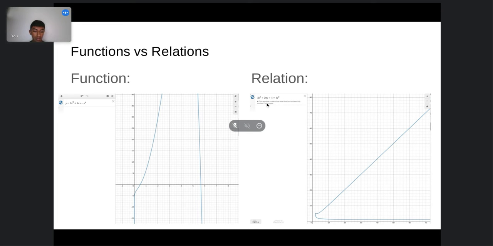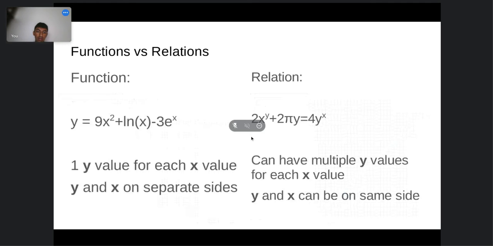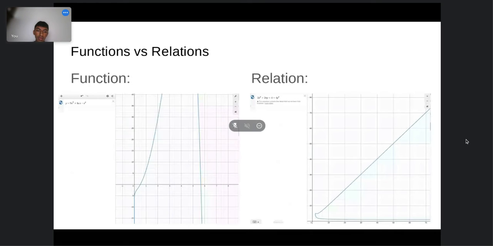Now a relation from before, this monstrosity. Now you see that you have this part. There's a line going straight up to infinity. But then you also see that around here, or actually this whole part, there are 2 separate y values. So if you draw a line, let's say at x equals 40, and draw it straight down, we pass through it around y equals 40, but we also pass through it around y equals 2.5.